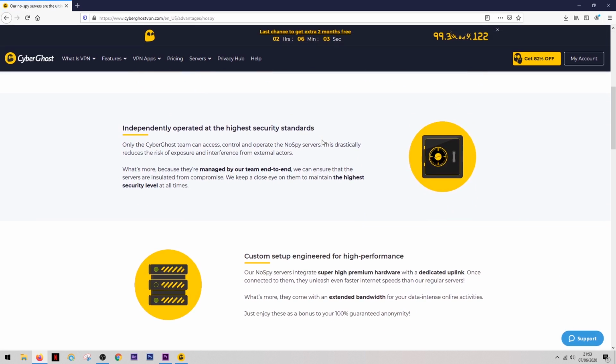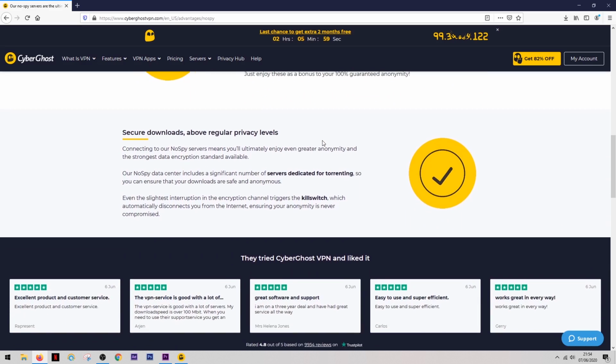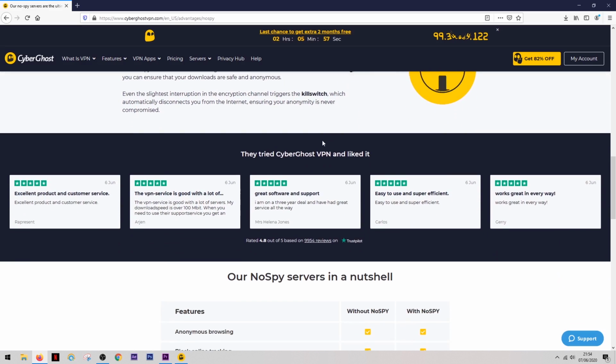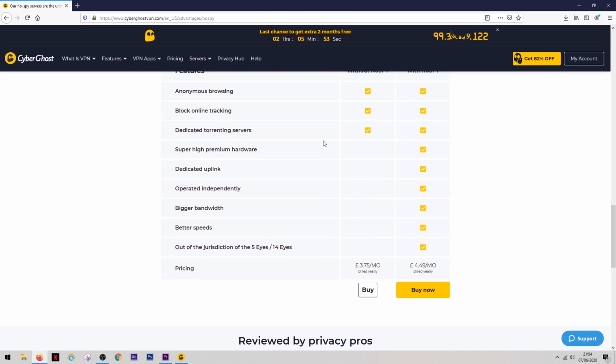So if you're working in a position of power, maybe something high up in the government, or if you're a journalist, or anything really where you simply cannot risk anybody being able to access any of your private information, then CyberGhost is certainly the way forward. A feature which is very popular among VPN users is a kill switch. This is something which will basically terminate your internet connection should the VPN disconnect for any reason, so that you're never actually risking being online when you're not connected to one of the secure VPNs.